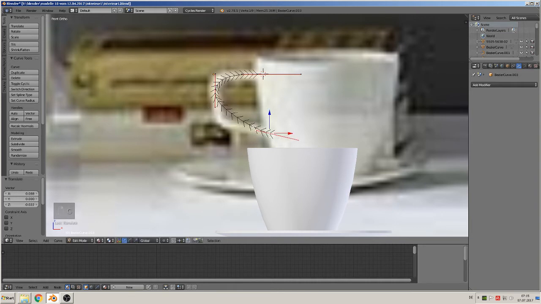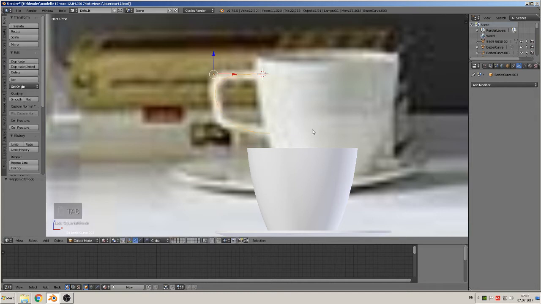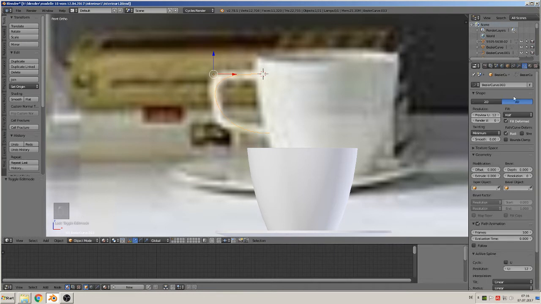That we can take here. So that is our handle for the cup.